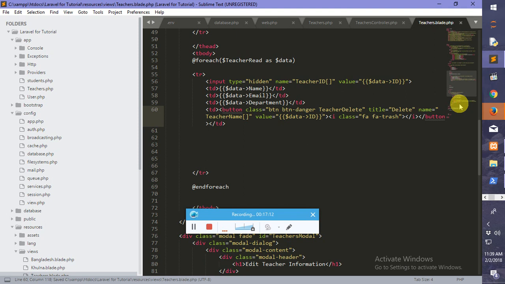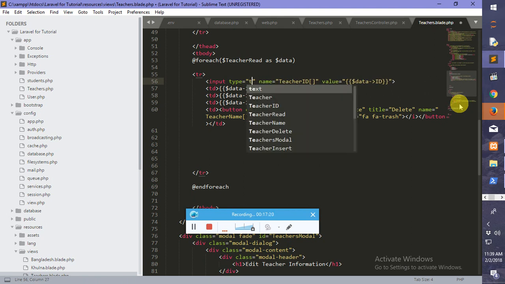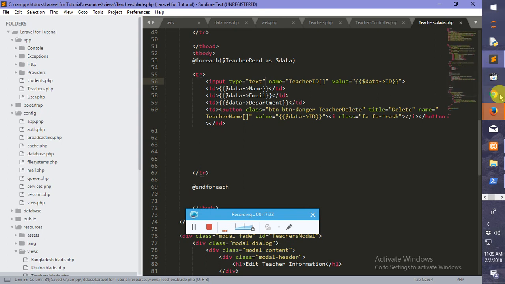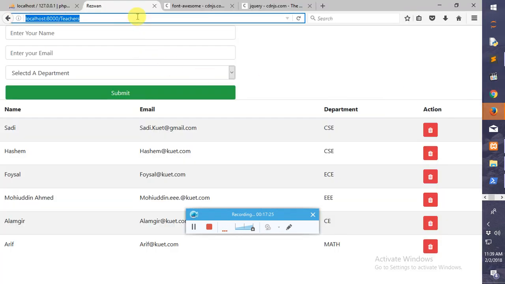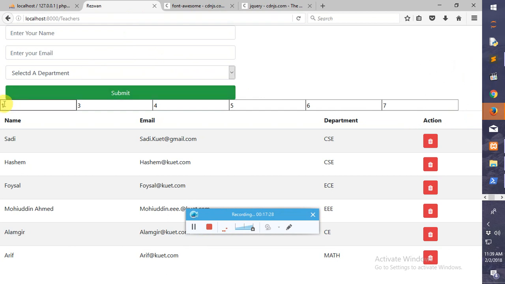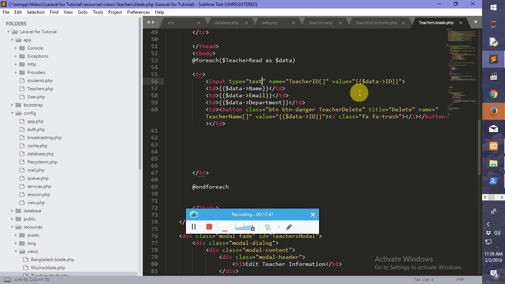Data ID, if we can make it look like text, then we can see it from here. Yes, this is 1, number 1 Sadisar, 3 Hashim, 4 Faisal Mohiddin Ahmed, something like this. 1, 3, 4, 5, 6, 7. These are their primary keys. We need not show them, so we will hide them and input type will be hidden. That's it. So each teacher has a value.